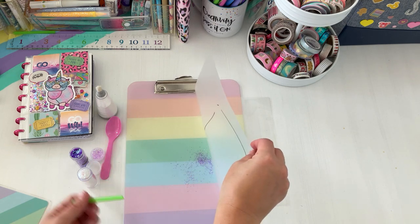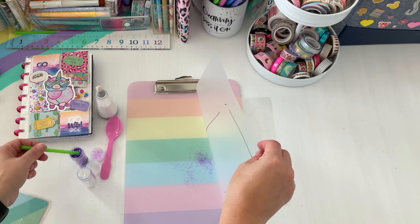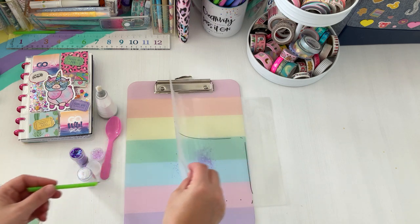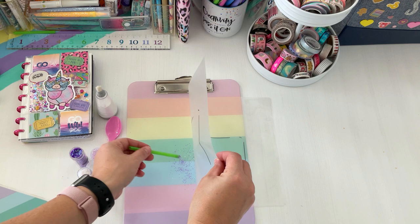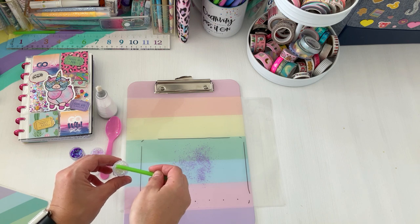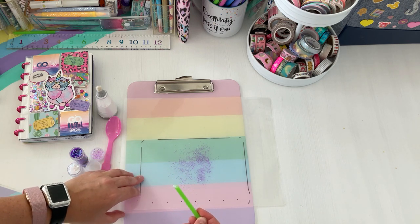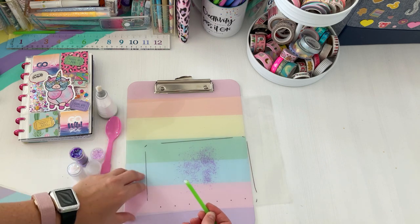I've tested this out before. Obviously, I shared with you an example. But now I'm scooping with my left hand, and it's making me a little nervous because I'm not a lefty. But this straw really helps to dip in here and add this in here. What you want to be aware of, though, is trying to get the air bubbles once you go to lay this flat in the machine. That's why I kind of use the clipboard to help me.